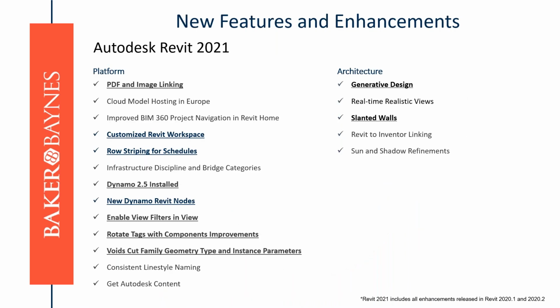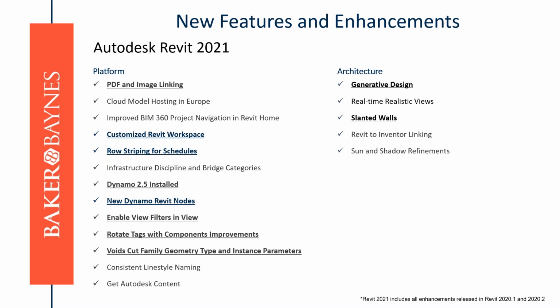So this is a list of some new features and enhancements that we'll find in Revit 2021. On the left here, you can see it says platform, and I've bolded and underlined some items that we're just going to have a brief look at. Like I did say, we're not going to be able to cover everything.